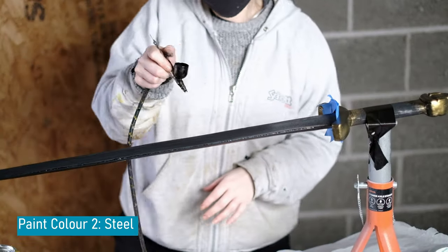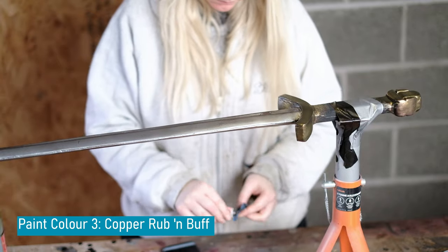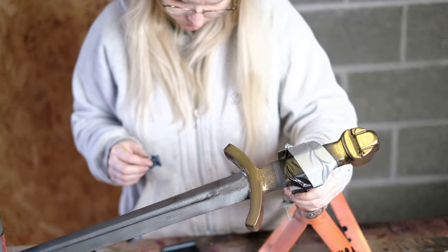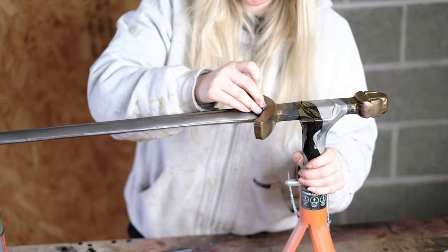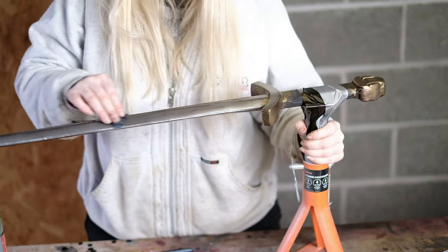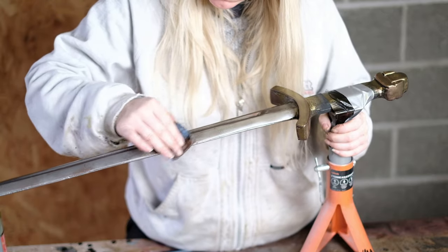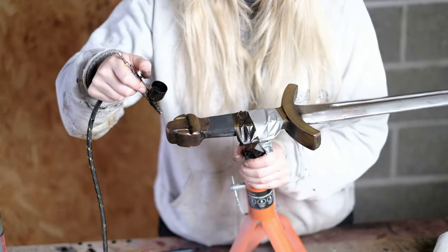For the blade I use a steel airbrush paint and apply several coats until I'm happy. To age the brass parts slightly I put some copper rubbing buff onto a rag and smear it along the corners and edges. I then take some of that and transfer it onto the blade — it kind of appears like very light rust so I just sparingly apply it to several areas. To further weather the blade I spray on some light coats of black airbrush paint and smear some of it with a cloth, then darken the edges of some areas with the black airbrush paint. This helps to make the sword look a bit dirty and worn.